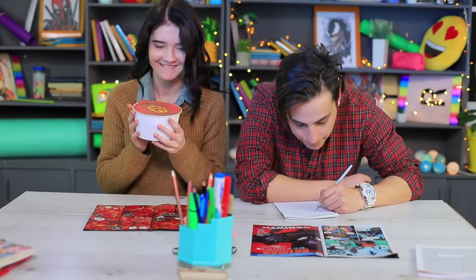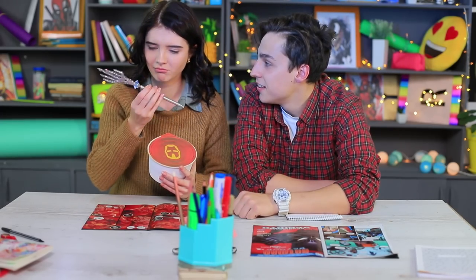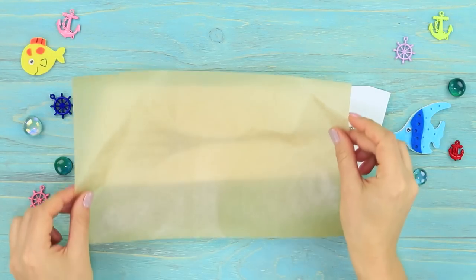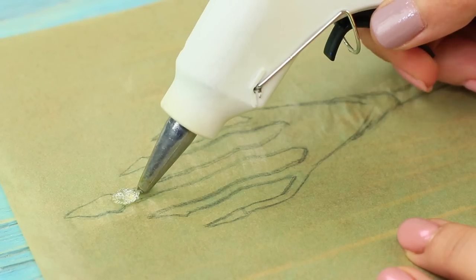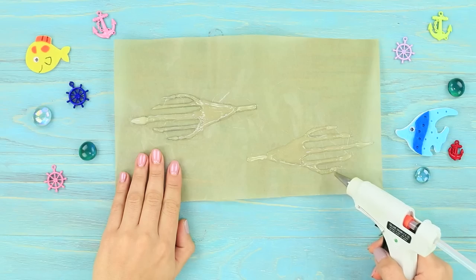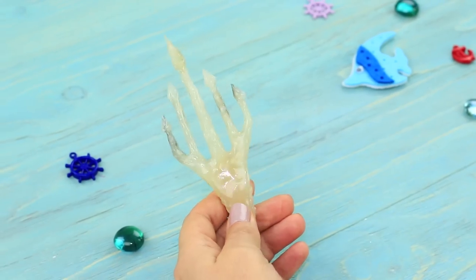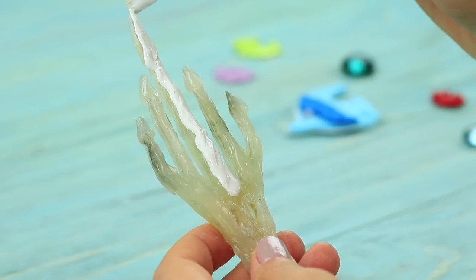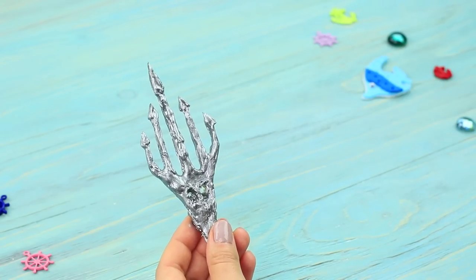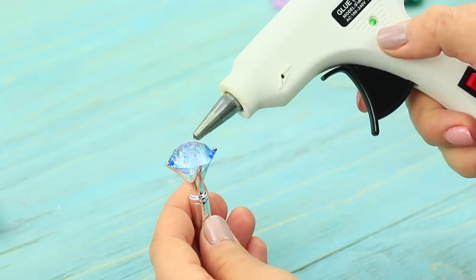Christy is hungry, and it's great that she has a superhero lunch! Too bad she doesn't have a fork, but Stevie comes to the rescue — he has a magical pen that turns into Aquaman's trident! Print out an image of Aquaman's trident and cover it with parchment paper. Trace its outline with a pencil and cover it with thick lotion. Fill the inside of the outline with hot glue and make two of the same pieces. Take the trident off the parchment paper when it hardens and fasten the two pieces together. Make two holes with a heated awl so that the detail looks like Aquaman's actual trident. Coat it with white acrylic paint, cover it with silver paint on top, sprinkle it with silver glitter and fasten with hairspray. Attach the trident to a decorative pen cap.